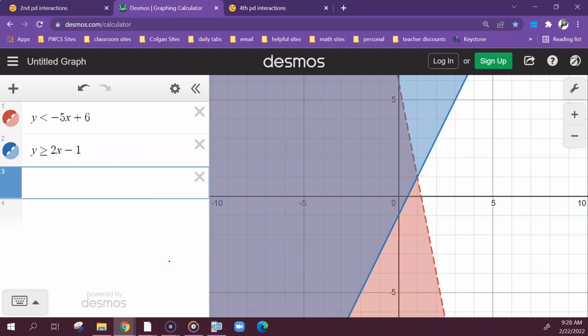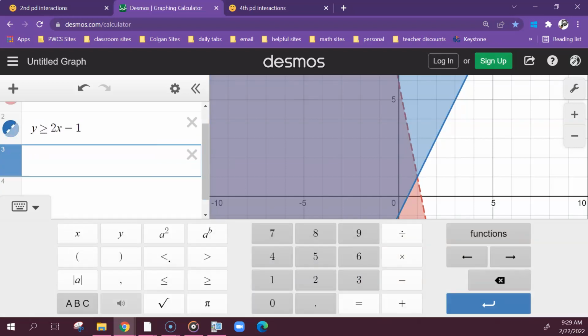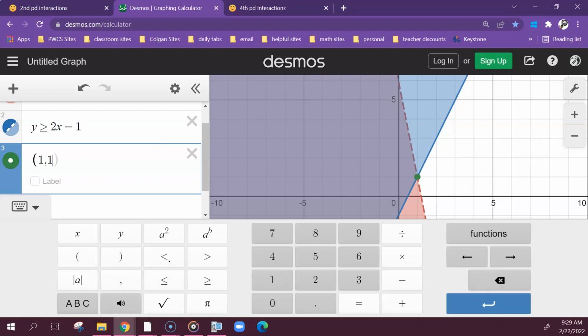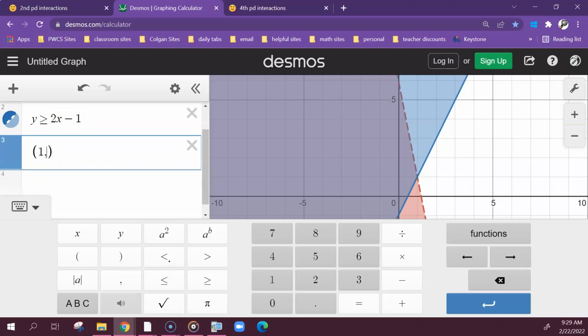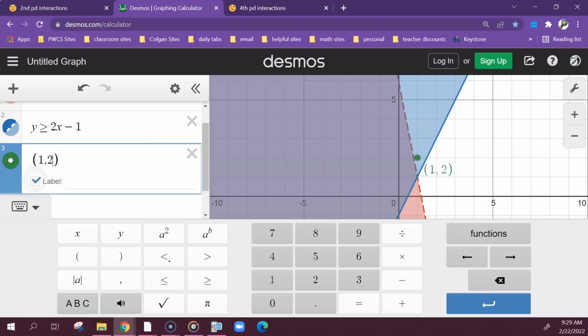You could also put in points. So if I wanted to check it, I can start putting in points and see does it fall in the shaded area, does it not. This one does not because it's not in the overlapping. 1, 1 was on the line, so you would need to check that for both. It may work, it may not, you would need to see. Questions on Desmos?